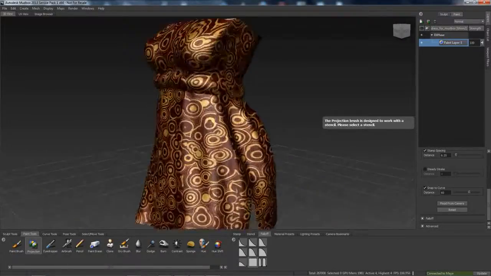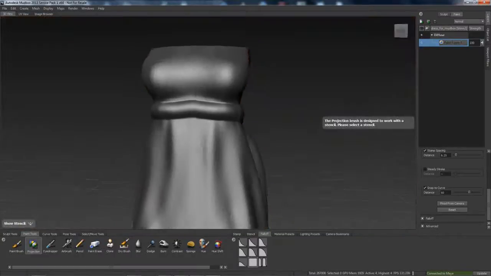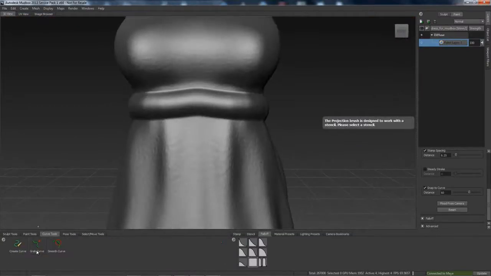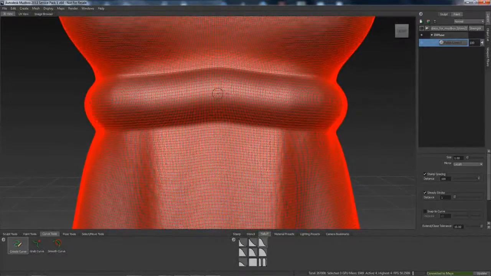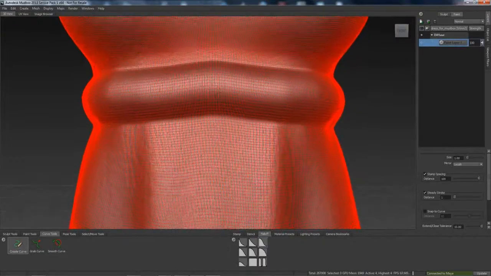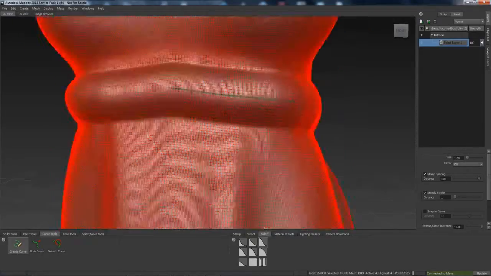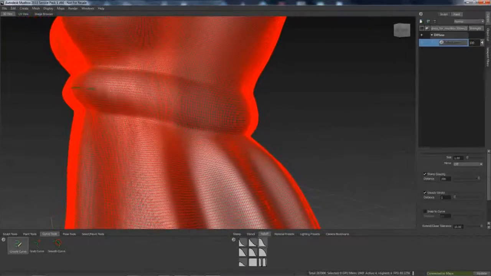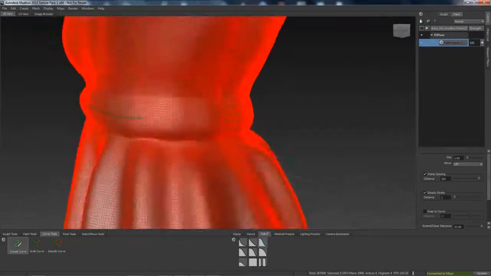Once that is done, we can get a little closer to this dress and maybe add some detail in areas where we would like it, like, let's say, the waistband, for example, or the wrapper around her waist. So I'm going to jump into my curve tool set, use the Create Curve tool, turn mirroring off, and paint the curve along the topology of the surface. Now you don't really have to do this all that accurately, because later on you can use the Grab Curve tool and the Smooth Curve tool to reposition this curve exactly the way you would like.